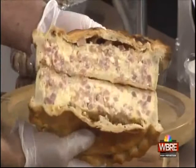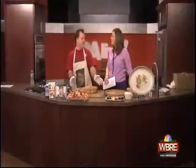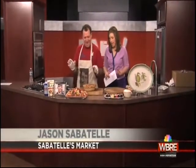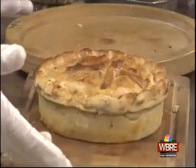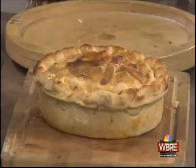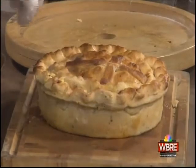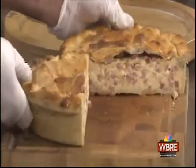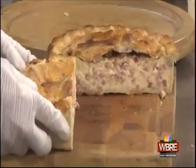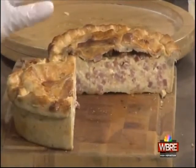Look at that — that looks awesome! So what's inside the Easter pizza? Well, it's an ancient Chinese secret. We have a ham, a sort of cheeses that go throughout there, and we make a nice dough — our mixer just broke a couple hours ago. We cook them in the oven and you can buy a little slice, or a half, or a whole one. You just need a little piece because it's so filling.